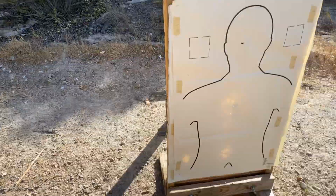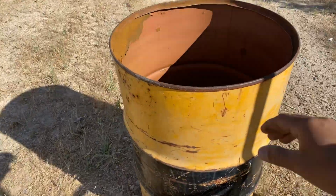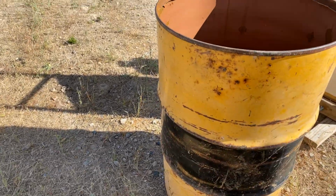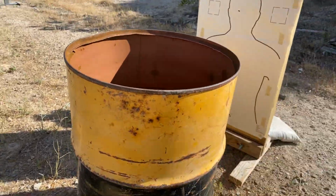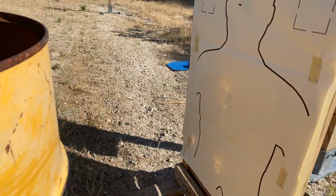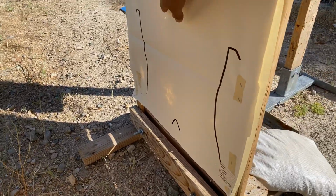We're gonna push this thing out of the way. Bear with us for a second. We're gonna bring our beautiful burn barrel, which doesn't have any shots in it at all. Now, we wanna do the same test. We're gonna shoot through the burn barrel, through both sides, like a car door, 2 layers of it. We're gonna hit the piece of paper in the center chest, and you'll see if there's any damage.